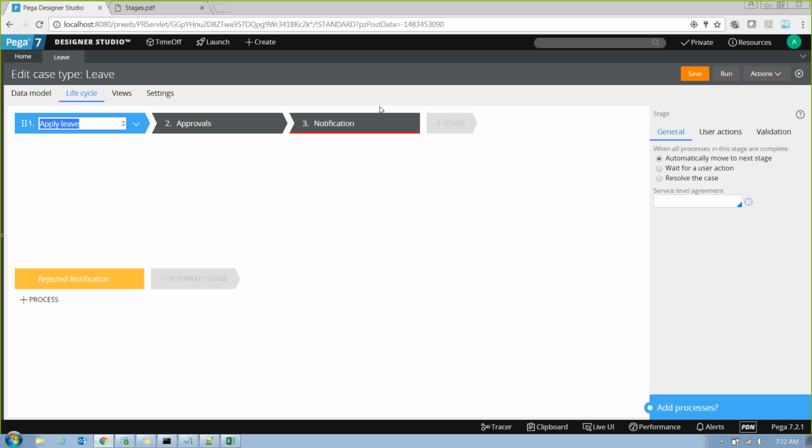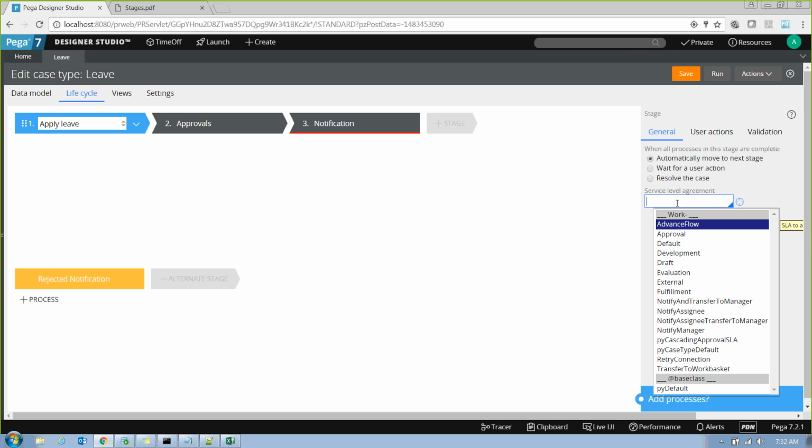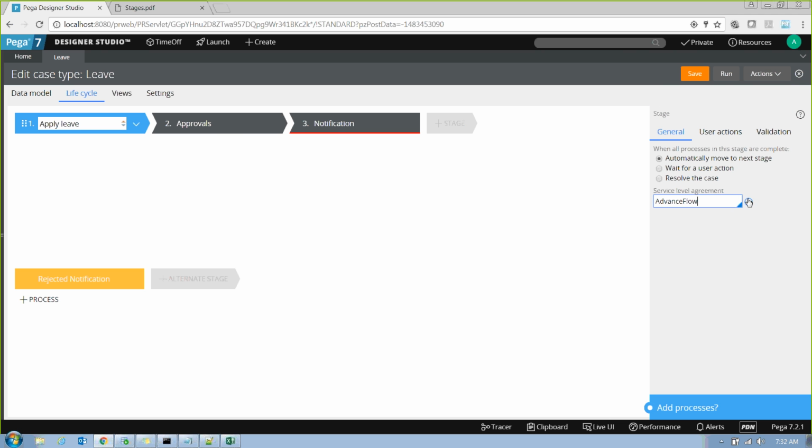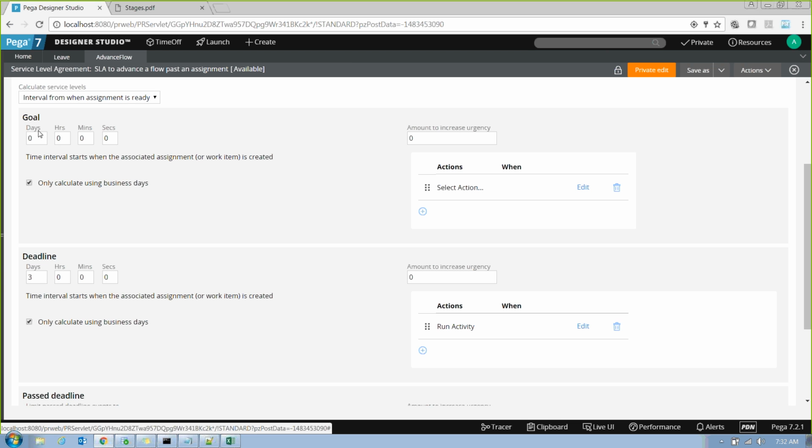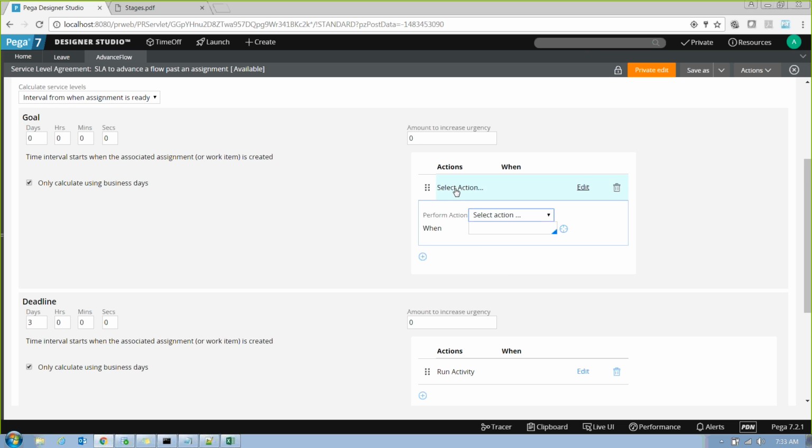So what if I don't complete? In the SLA rule, you specify all the escalation activities. So I'll just open some existing SLA rule. Okay. So here we'll specify the goal type, days, hours, minutes, and seconds, and what is the action you want to take if the user does not complete in that particular time. You can call another flow. You can notify, send a mail to him. Maybe you can send a mail to his manager. You can transfer it to some other person or call any of the business rules.